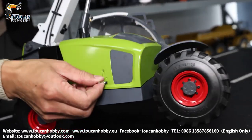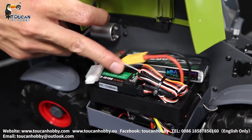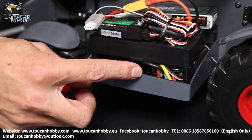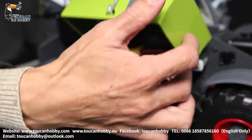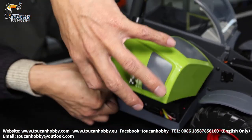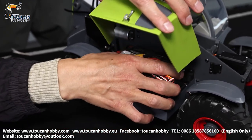Yeah. On this side, we open this door. Inside, we will see we put the battery here, and here is the receiver. And also under there, that's the pump ESC. Okay, so no others, no light, no sound. We will close it. Wires, lock it. Okay, the battery needs to move a little bit.